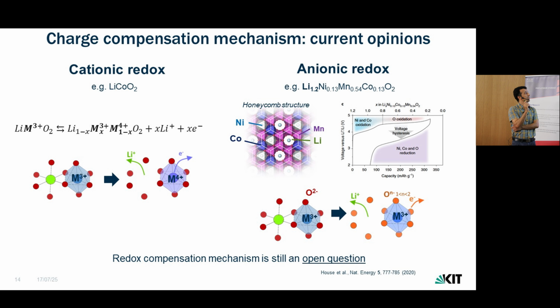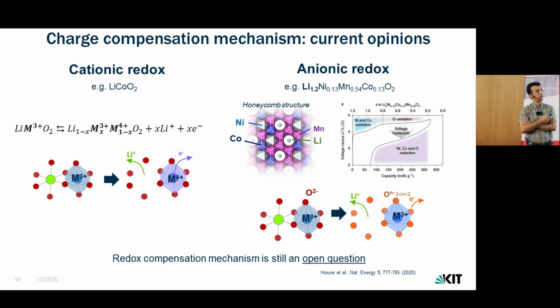So there are two trends now in the literature. There is what we call cationic redox, where when we de-insert lithium, only the metal is working. And in systems like lithium-rich materials, to explain this excess of capacity, if we take in the calculation only the metal redox process, we can't explain this. So that's why we put a new process, what we call anionic redox.